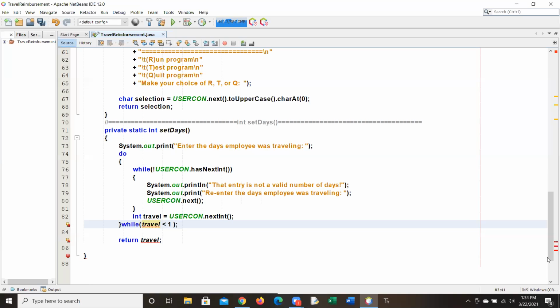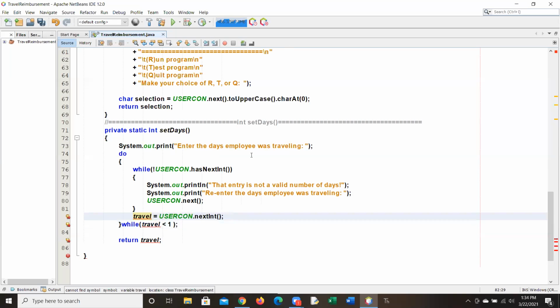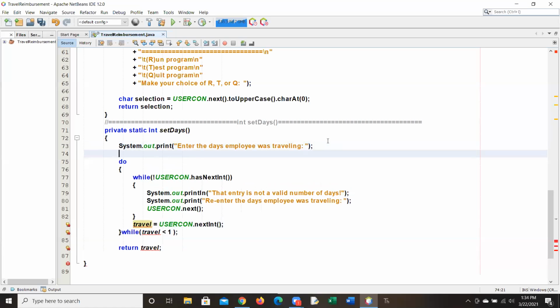That means travel has to be defined outside the loop, so we take that and put it outside the do loop. So it'll be int travel out here.